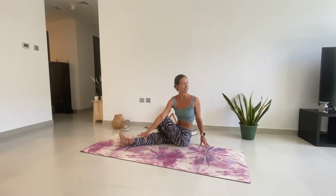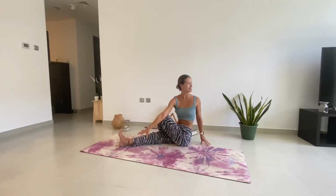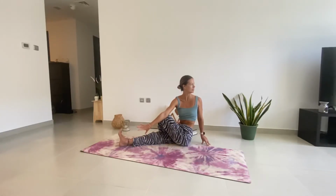Twist. Sit tall. Press against the knee to go that little bit further. Breathing in. Breathing out. One last breath.